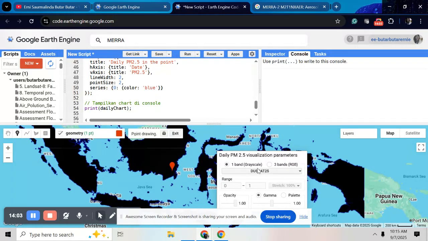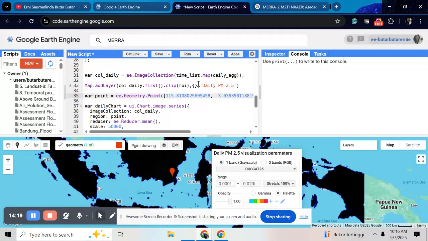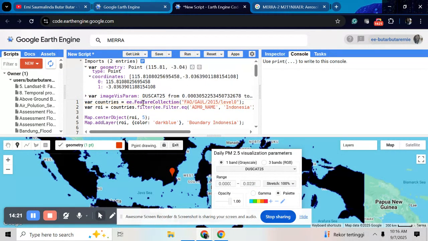Okay, it needs a little time again. So now the stretching is already done, but it needs a little time to import these visualizations. You can copy this.